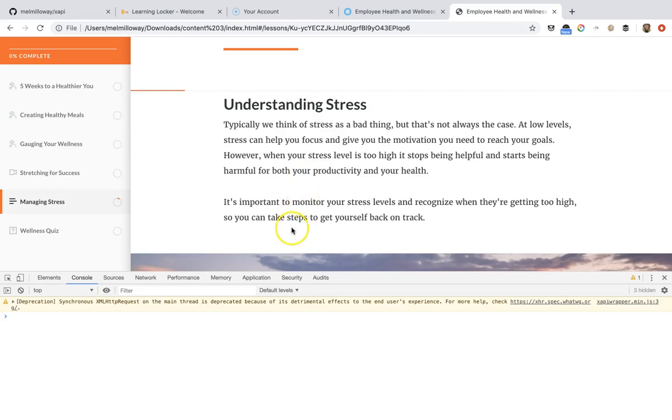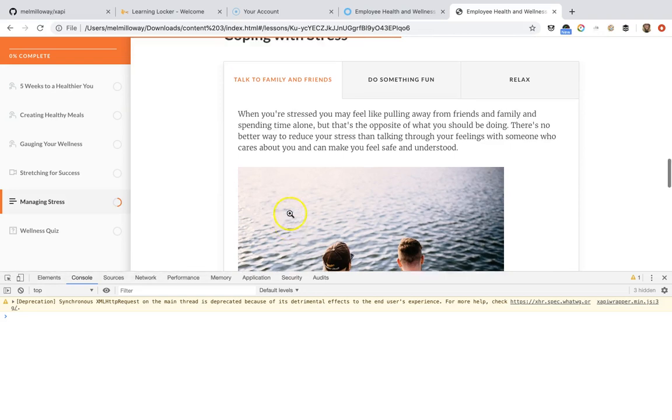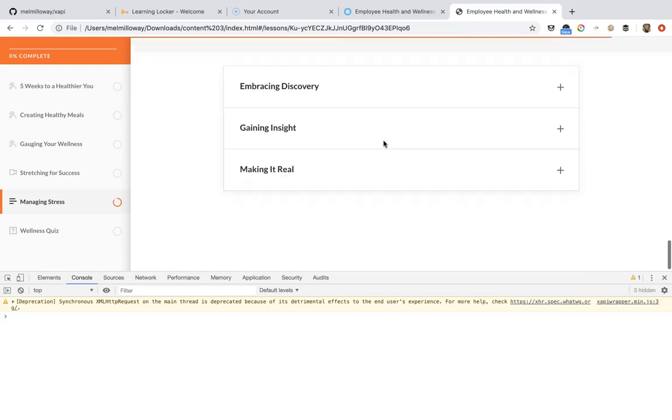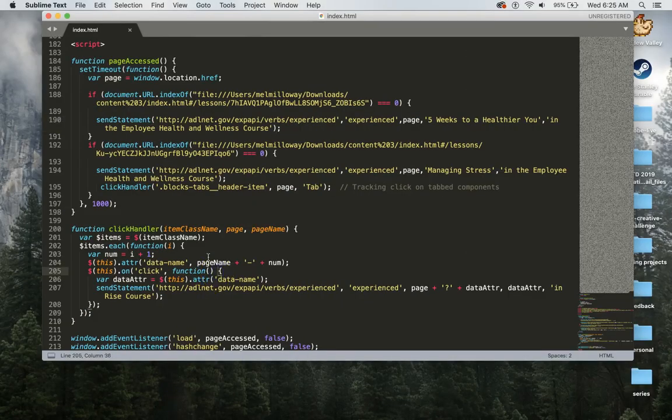So then what we want to do is talk a little bit about what happens with these tabs and then track the accordions down here. So when the person clicks on the tab interactions, what's happening is we have a function that knows what the specific class for those tabs is, and you're already within this page itself.